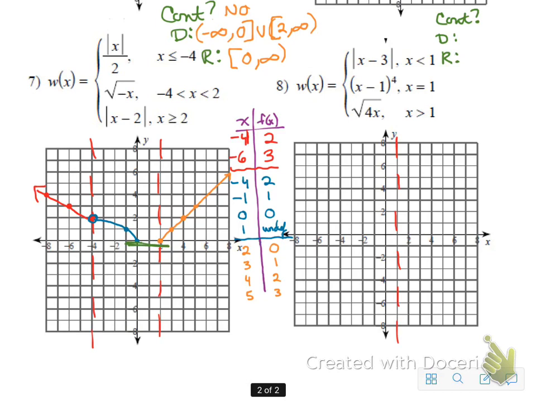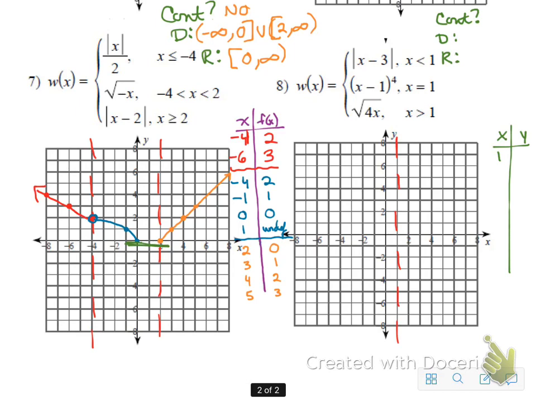Okay, last one. Whew. Again, just plot some points. We're going to plot some points and see what's happening. And when you do, we're dealing with this here. Now, for the absolute value of x minus 3, let's pick x and y, or f of x, whatever you want to think about it as. It splits at 1. Whatever's happening at 1 to the left of 1 is going to be an open circle. So if I have 1, I get 1 minus 3 is negative 2, but it's the absolute value of that.